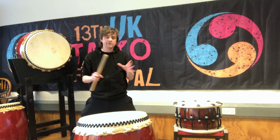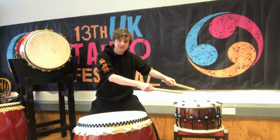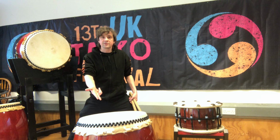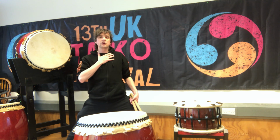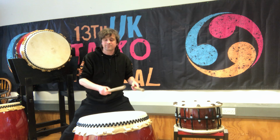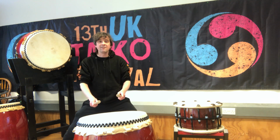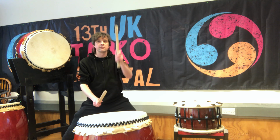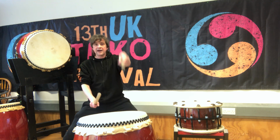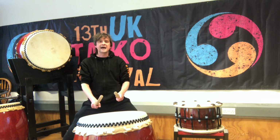Now, in the actual theme of Yassai, those wait, wait moments, each wait is replaced with a kara kara on the shime, which sounds like this. So what I'm going to do now is we're going to play the nagado part of the theme together four times in a row, and I'm going to be singing the shime part. So, which basically means instead of wait, I'm going to be singing kara. So, good luck, four times in a row. Here we go. Sore, kara, kara, kara, kara, kara, kara, Yassai, kara, kara, kara, kara, kara, kara, kara, kara, Yassai, kara, kara, kara, kara.